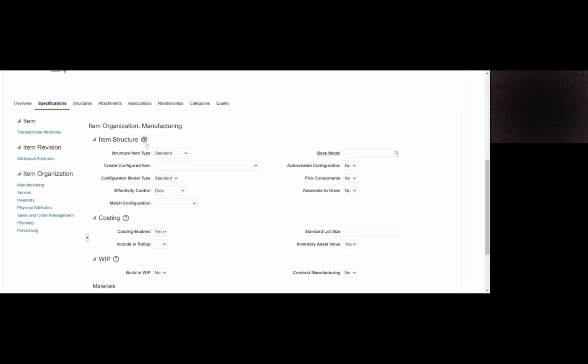For specifications, I'm using the same things, and the parameters as well. I'll just use the standard default that has been given.